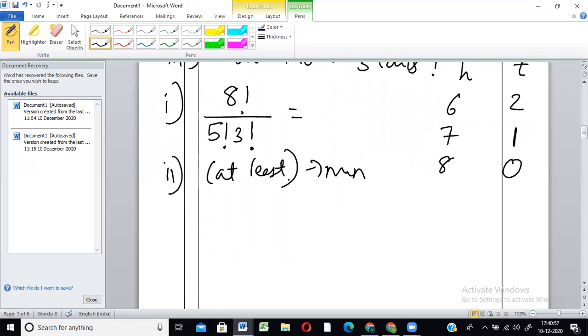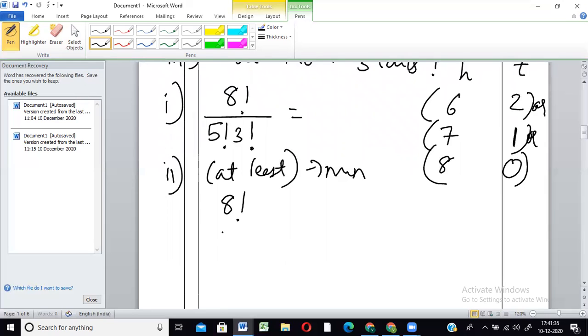So again we will do the same thing. At least means this condition or this condition or this condition. It is not like all the three. They said at least, which means either 6 heads, or 7 heads, or 8 heads. So this is either this or this or this. And in the addition principle, when we started this lesson, while we were doing the fundamental principle of counting, I did tell you all that or means addition and and means multiplication, correct? So you have to keep that in mind. And now we are using or, correct?